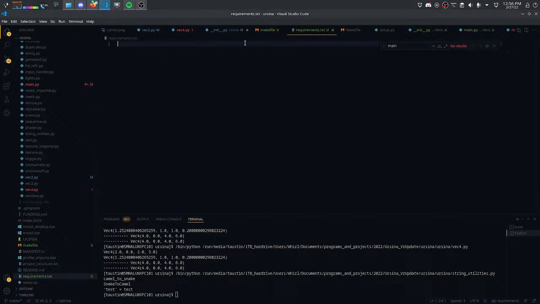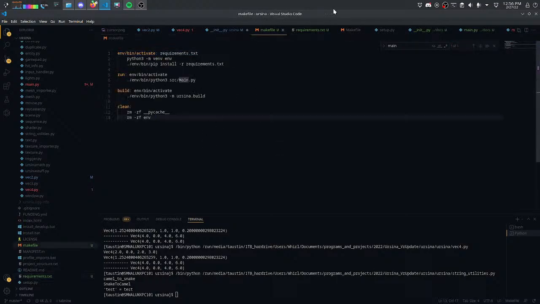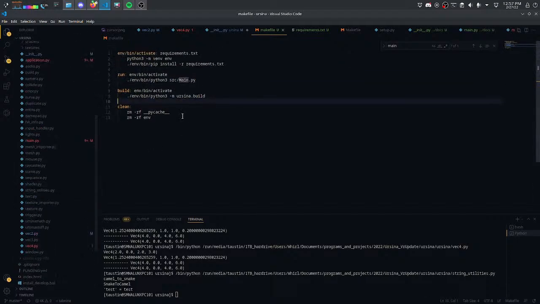So in this requirements.txt, we're always going to want Panda3D. This makefile is not ideal, but I'd like to use a makefile. Let me think. No, we should be fine.